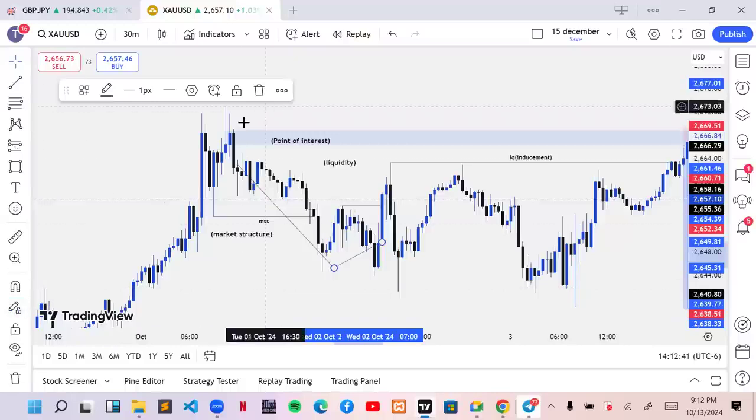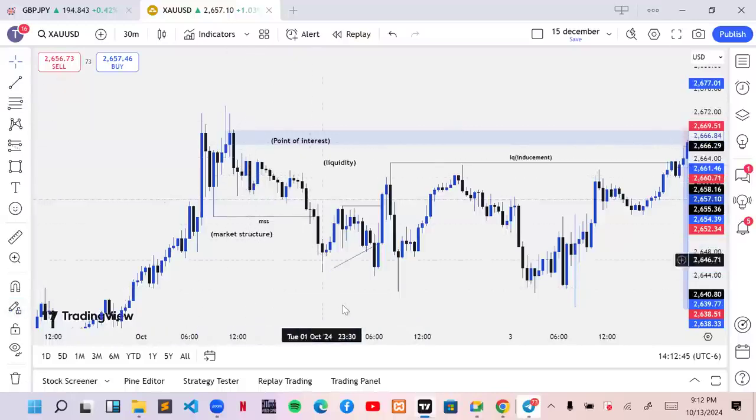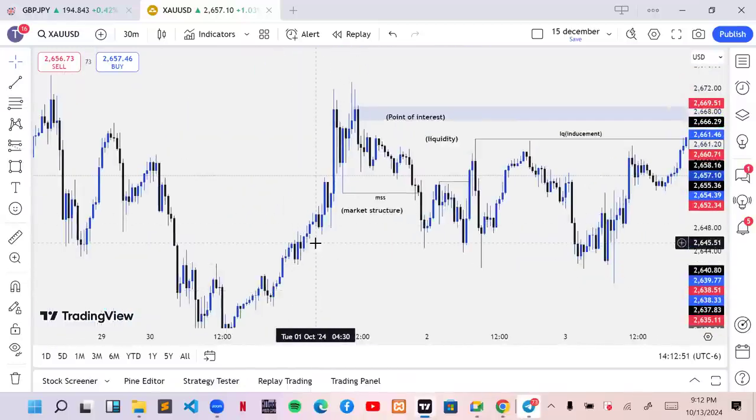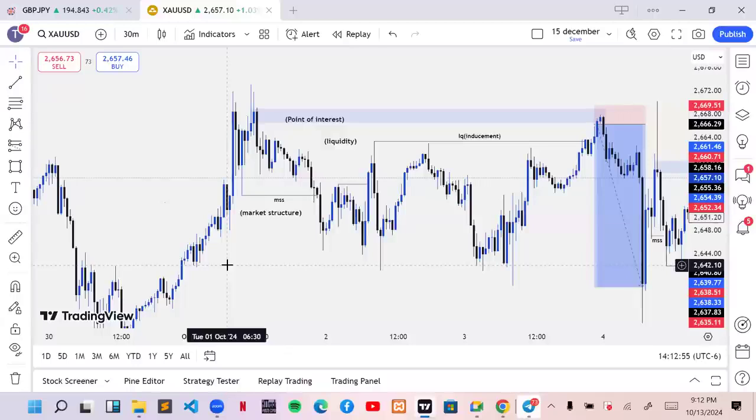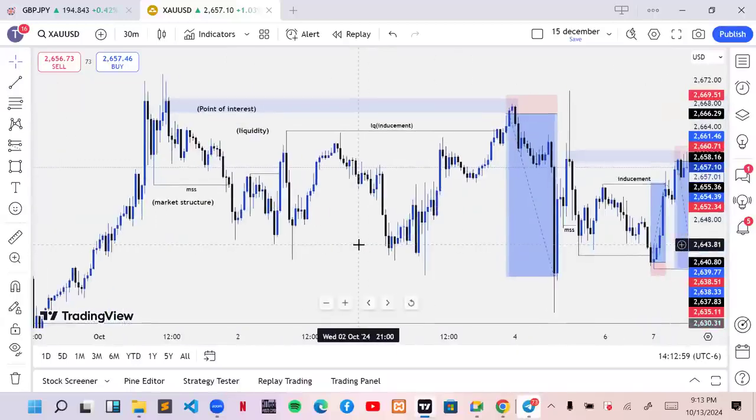And that's what confuses me. I was saying this is a downtrend, but no, this was actually an uptrend. This was an uptrend. You are to sell at this point now. You sold at this point here. But the market could make another market structure shift and go up, something like that.